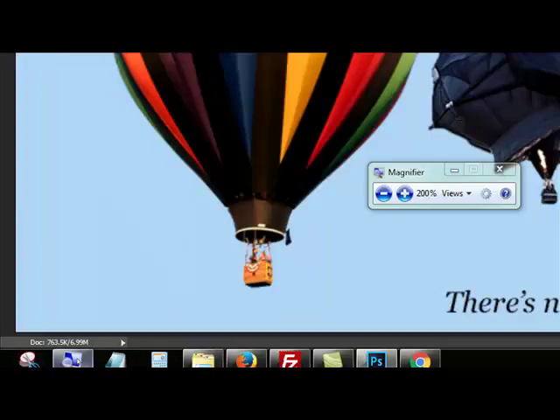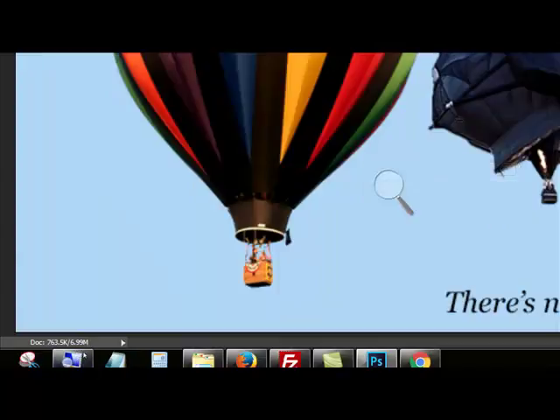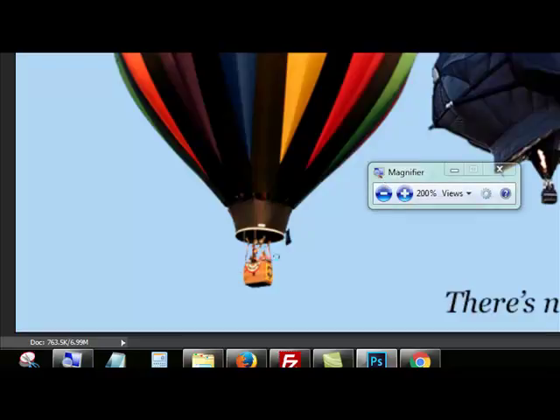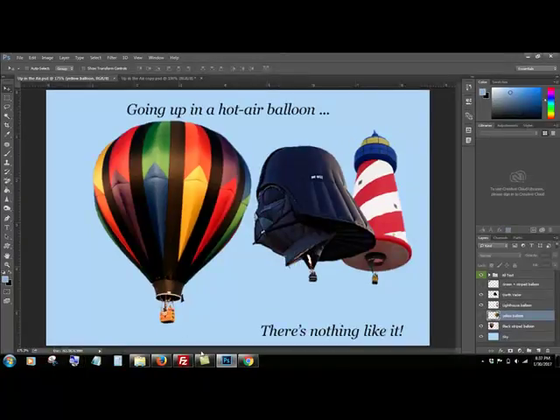I'm going to use my magnifying glass: 6.99 megs, huge. So if you don't have room, you need to flatten an image, you can, or you could always just save it as a different image type. I'm going to go ahead and close that magnifying glass, and I want to thank you for learning a little bit about layers.